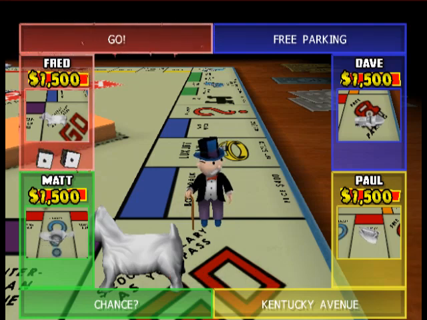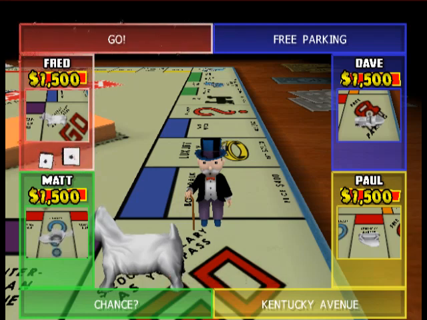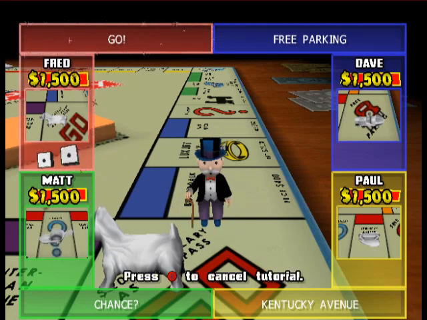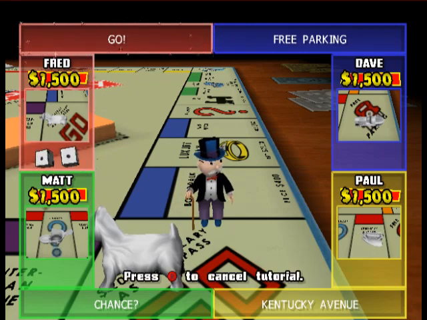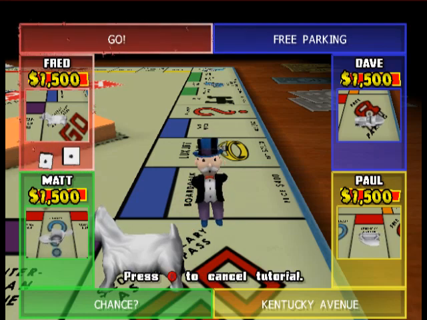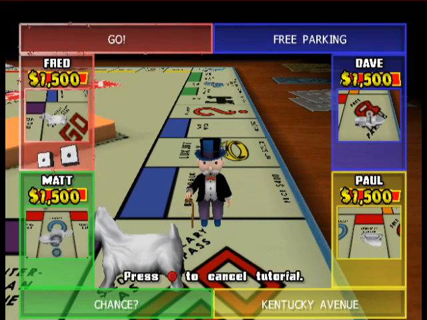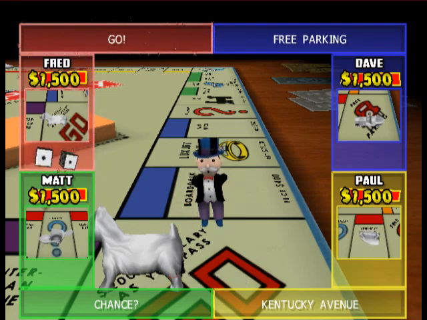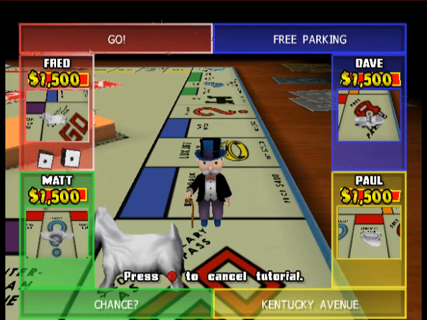Any mortgaged property is also turned over to the creditor, who must immediately pay the bank 10% interest. The new owner can opt to repay the mortgage immediately or leave the property mortgaged. If the player chooses to leave the mortgage in place, they must pay 10% interest again when the mortgage is lifted. If your debt is to the bank, it will receive all of your assets. The bank will then immediately auction all properties it receives.